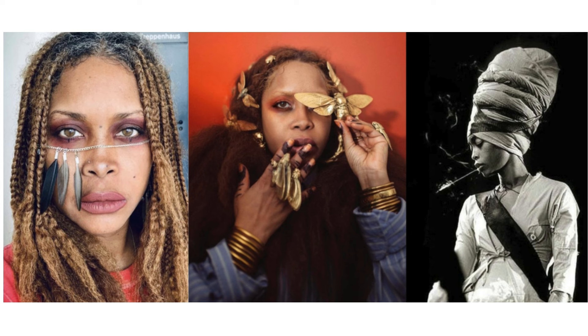Erykah Badu is an earth goddess. Like Lisa Bonet, who also has this grounded natural essence along with an ethereal essence, I can picture Erykah Badu playing Mother Nature. There is something inherently sensual, wild, and free about her — she doesn't belong to anyone, she cannot be contained, she runs with the wolves and she dances with spirits. There is something otherworldly about her and about the women who embody this aspect of the natural essence — something that transcends everyday embodiment such that we often attach a spiritual quality to them. But the spiritual quality is not all pure and good; it also has depth and darkness — not to say these women are dark, but rather that they give the impression of having faced darkness and overcome it. They know how to transmute it; they know how to do magic. They are magical.